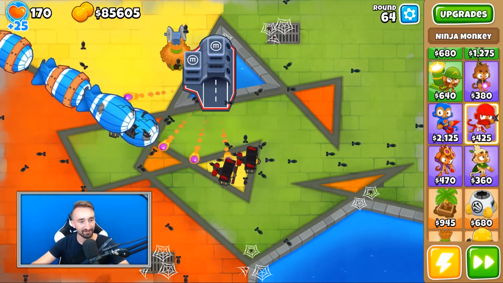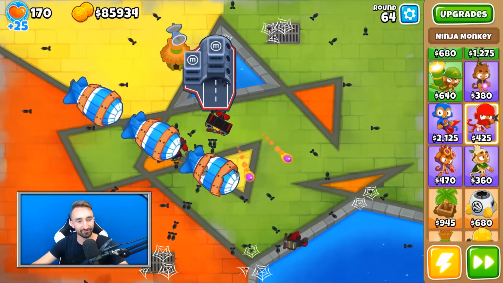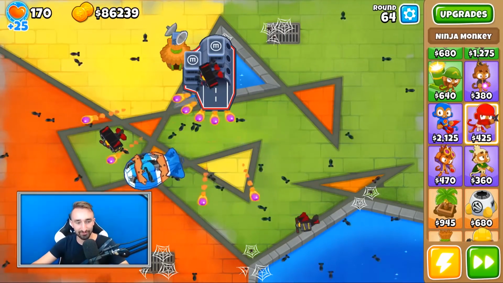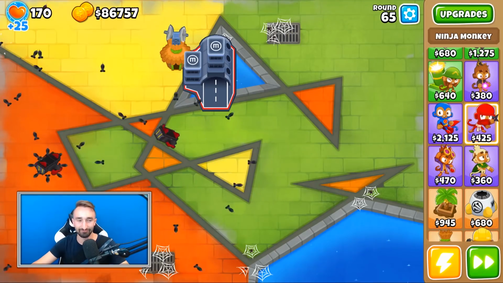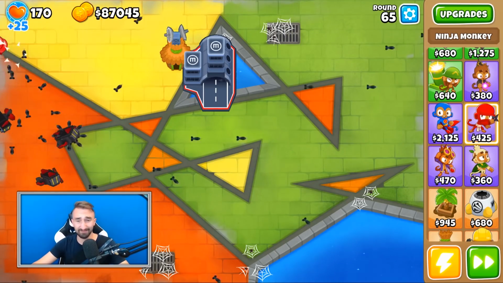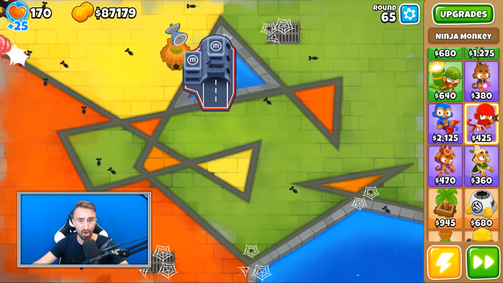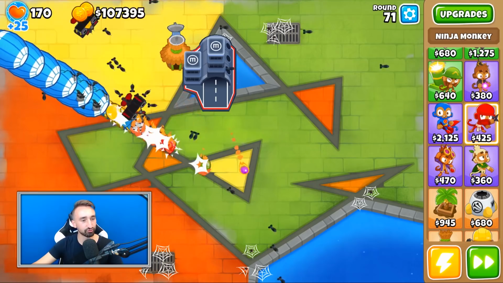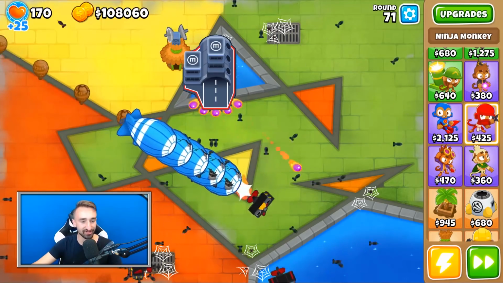Oh, here we go. Look, a bunch of Moabs after each other, and there's the reinforced ones. See, look, if that's what reinforced Moabs do, imagine having that many red Moabs coming at you. It's not a pretty sight. Definitely not a pretty sight at all. All right, round 71 is here, everybody, and we are crushing through. Look at all those Moabs all bunched up.